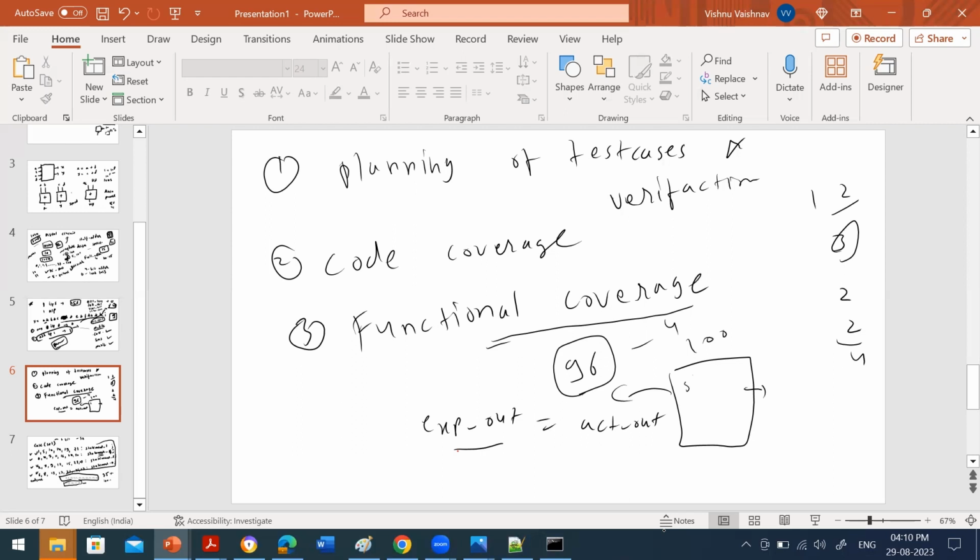70% of your cost or 70% of resources you spend behind doing verification. And that's where the demand increases, and you get sooner jobs and you get good pay. Even when the market has a recession, you still see jobs for you, because the demand is more compared to any other engineers.